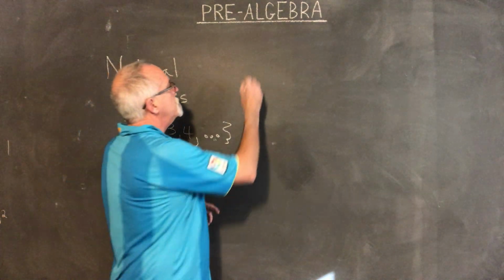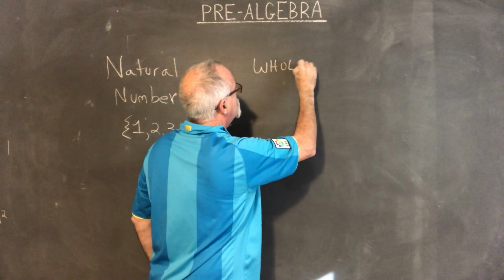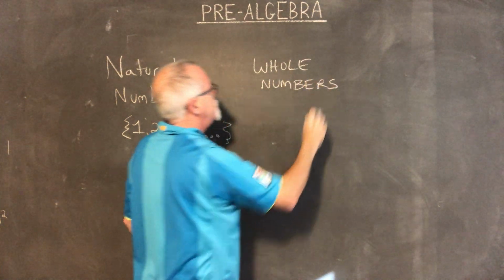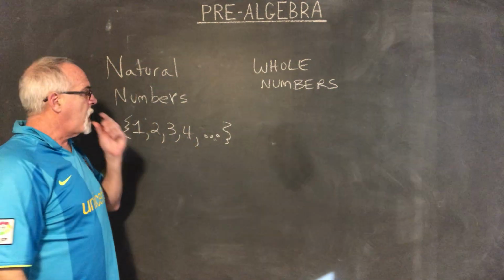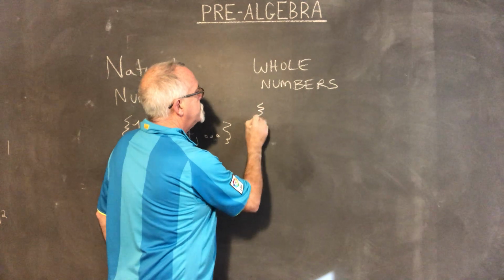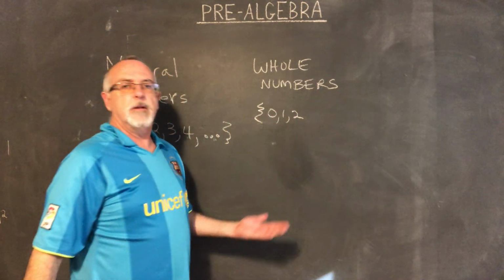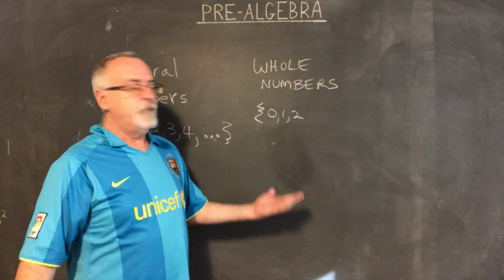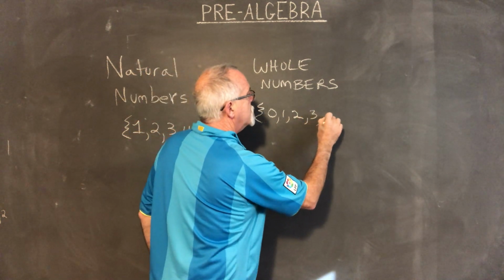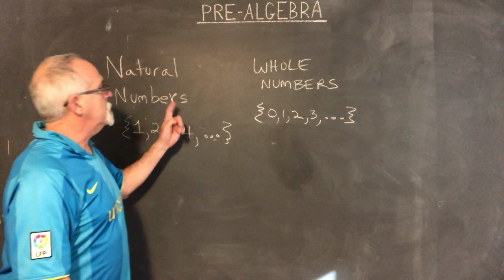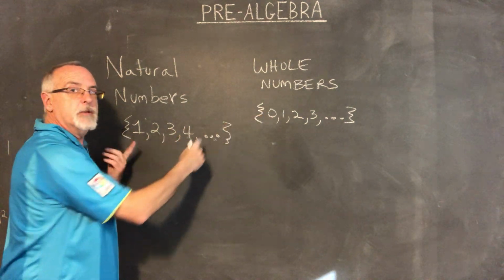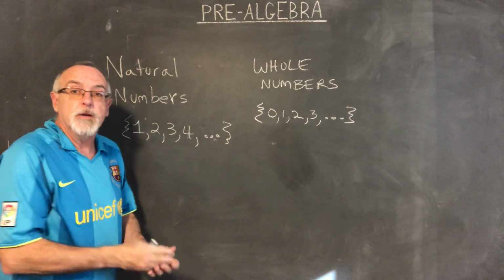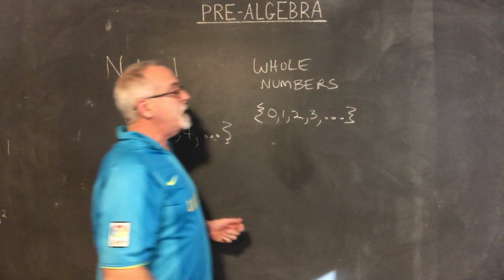And then there's the whole numbers, which is the same thing, almost. The whole numbers are the natural numbers, but they also include 0. So 0, 1, so you're counting, but you include 0. And anyone who wants to, when they count, could decide to start with 0, right? 0, 1, 2, 3. Otherwise, it's the same thing as what we were just doing. So there's the natural numbers, there's the whole numbers, and that's the difference between them. It's not a big difference. It hardly ever comes into play and matters when you're doing some math, but it's still good to know. And then there are the integers.